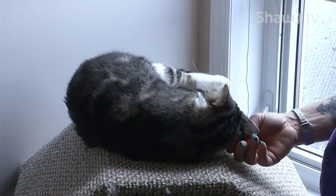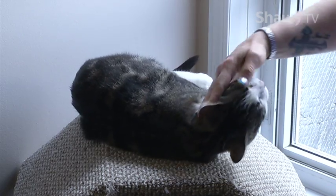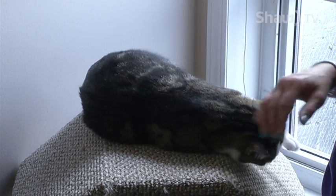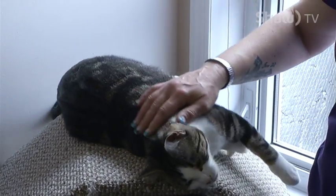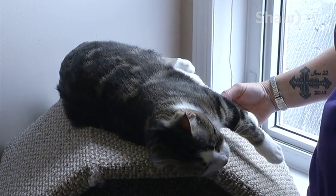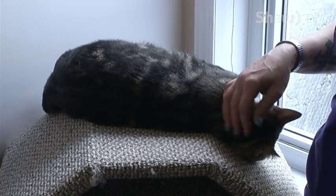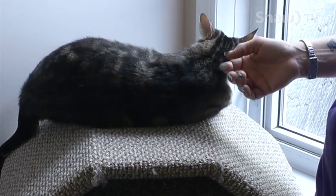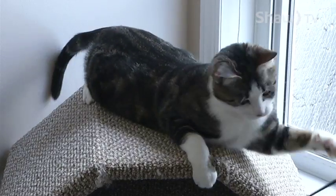She loves to cuddle and would do great in a home with kids. She likes to give little love bites but she's very gentle about it. We've actually had her on a harness and a leash, so she will harness and leash walk. When you first put it on she's not too keen, but she comes around pretty quick — a little more practice and she'd be fine. She still has some play in her and is quite a happy little girl.